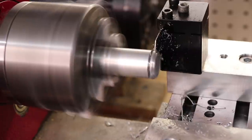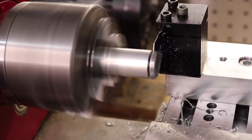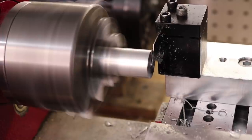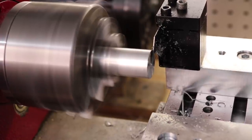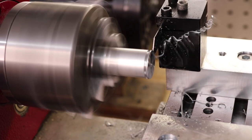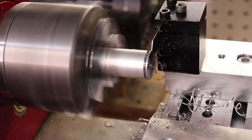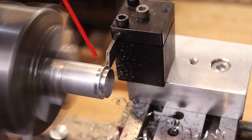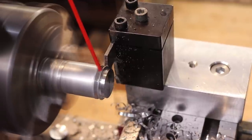The final thing I want to machine is aluminium. Realistically I'm going to be machining a lot of aluminium so I would want it to machine aluminium quite well. And surprisingly the positive rake blade is having a lot of problems with the material — it's really gumming up and sticking to the edge even with some proper coolant. So I switched back to the zero rake tool and I actually got some really decent results.